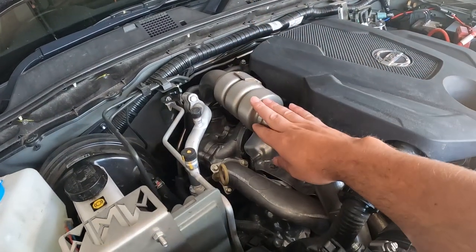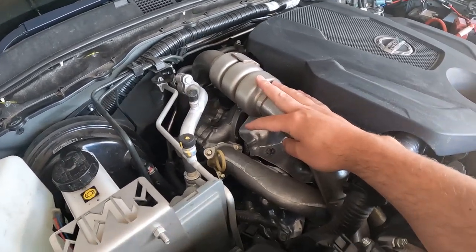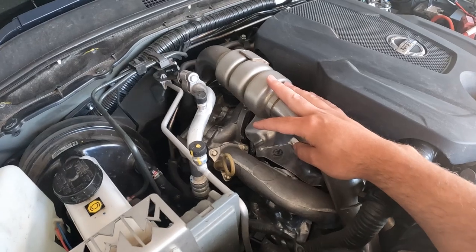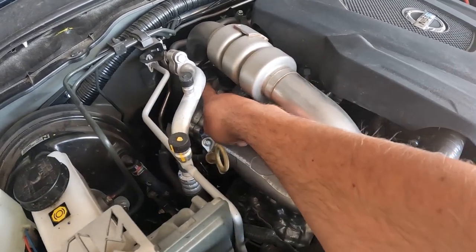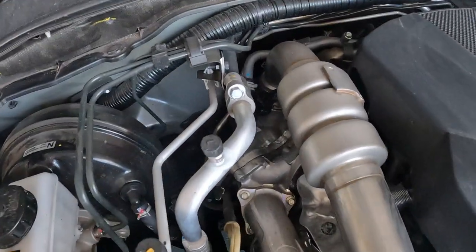This is the hot pipe we'll be replacing. Still a little bit hot from when I was driving the car earlier. They are very commonly known to leak down in here. So if you've got a nav with your stock hot pipe on it still, and it's got a fair few thousand Ks on it, have a look down in there and see if you've got any oil coming out of your hot pipe.